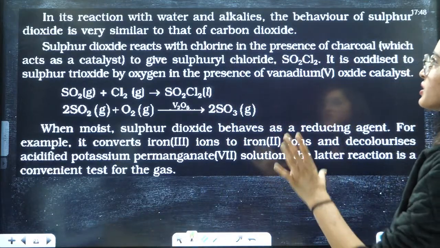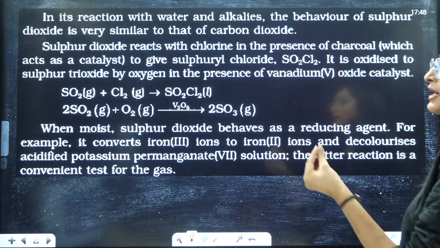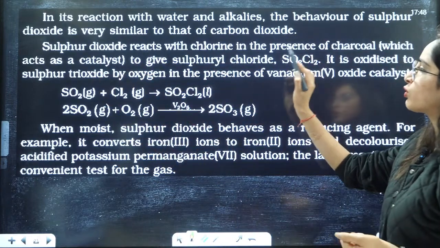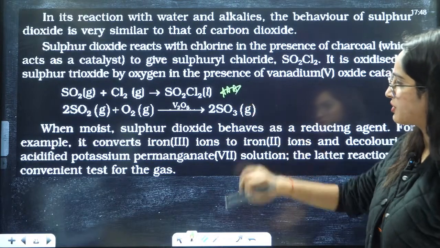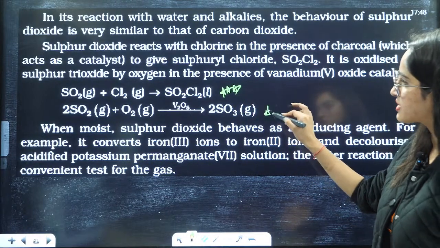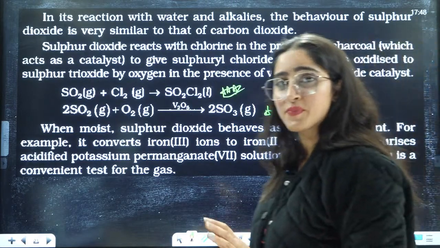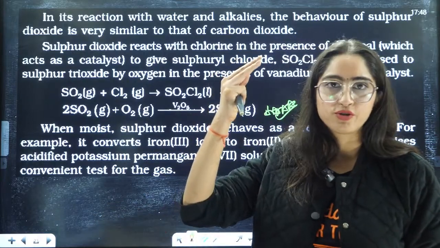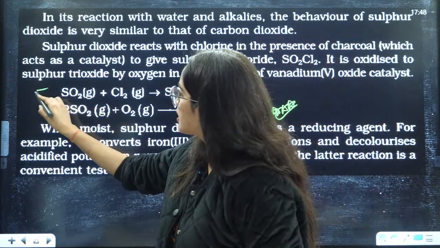In its reaction with water and alkalis, the behavior of sulfur dioxide is very similar to that of carbon dioxide. Sulfur dioxide reacts with chlorine. Now this is a very, very important reaction. These two reactions are very, very important. I'm not saying this with respect to the p block. You will see these reactions throughout your chemistry, throughout your NEET chemistry.